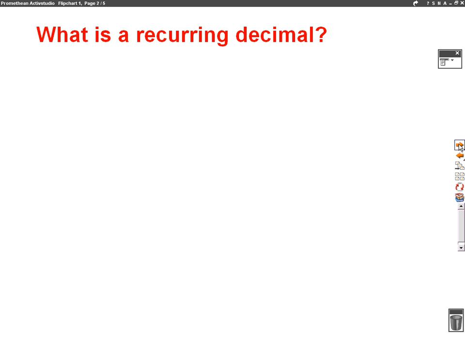So let's start by looking at the question: what is a recurring decimal? Well, a recurring decimal is basically a decimal that goes on forever. So for example, 0.2222, if the 2 keeps going forever, that's a recurring decimal. And the way we can write that, because we don't want to write 2s forever, we can write 0.2 with a dot above it. So the dot above it means the 2 is recurring, it keeps going.